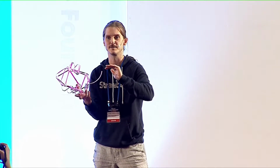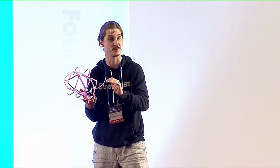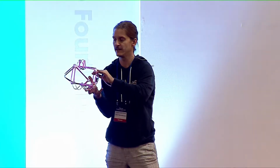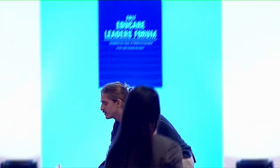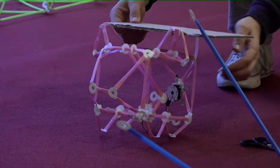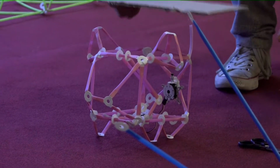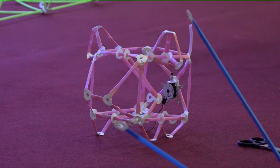So I usually put this pig in a darker space, and kids can relate to this. A lot of the kids are afraid of the dark. Grown-ups too. So when I cover this, it starts shaking. See? Oh, actually, let's see if it's dark enough now. No, it's still not dark enough. You see? It's scared. Sometimes with demos on stage, it's okay, you understand the principle.